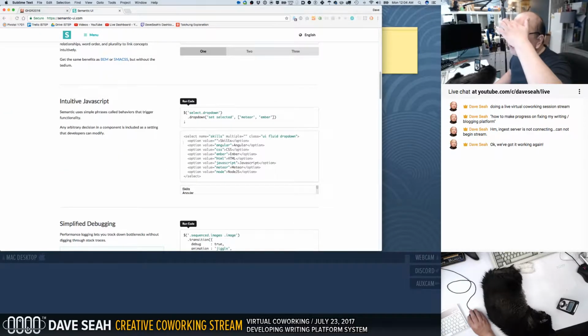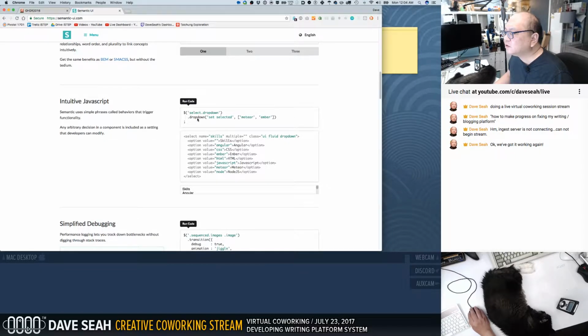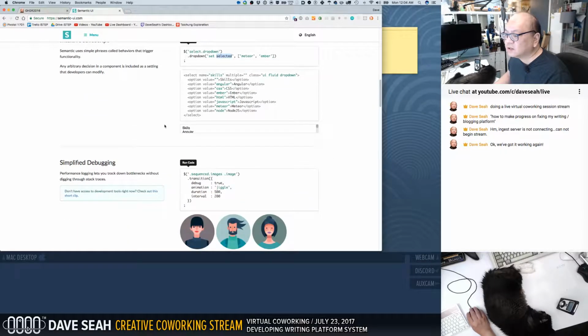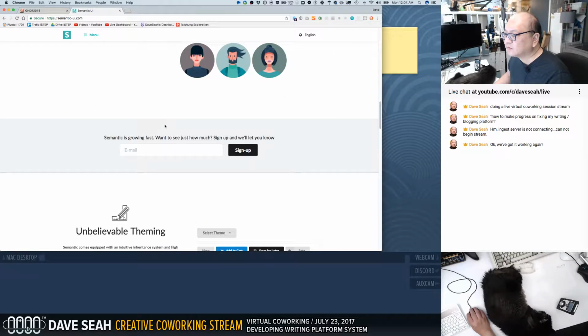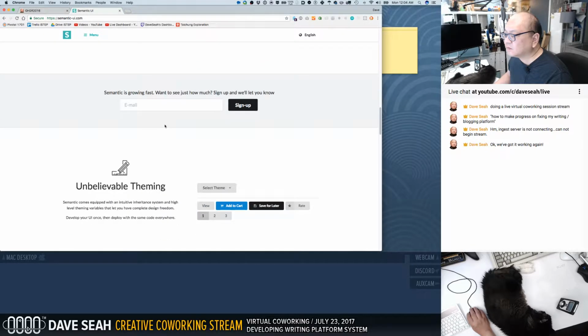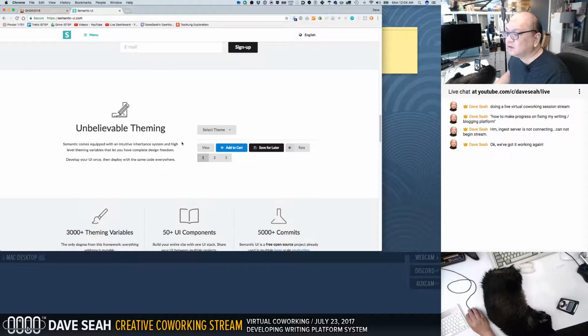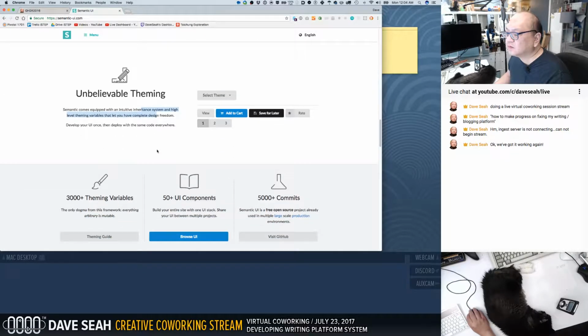What is their intuitive JavaScript? Drop down, set selected. Yeah. Oh, that was actually nice. Oh, that's interesting. You can actually theme it to a specific template?